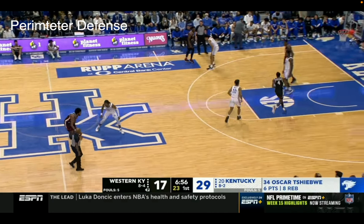And we talk a lot about those traits. His rebounding, which we didn't really mention, his averages about 3-something rebounds a game. He really doesn't put in a lot of effort there. Ball watches more than anything. Maybe some of that's a product of Oscar Tshiebwe being right there, right? One of the best rebounders in college basketball in this decade.